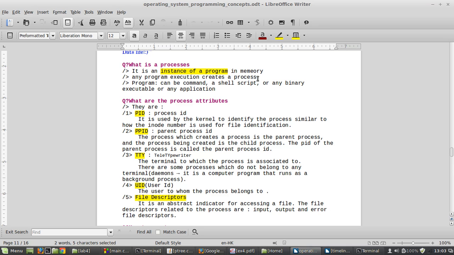So a program is some logical arrangement of the algorithm that you use to solve problems, and the instance of a program makes up a process.